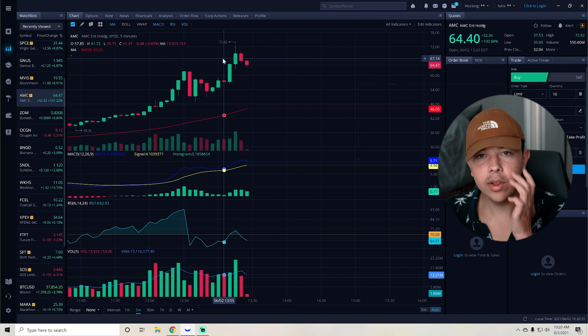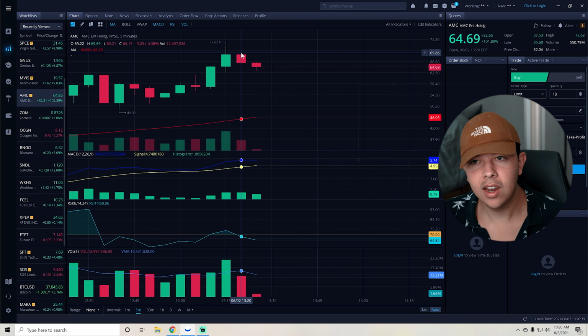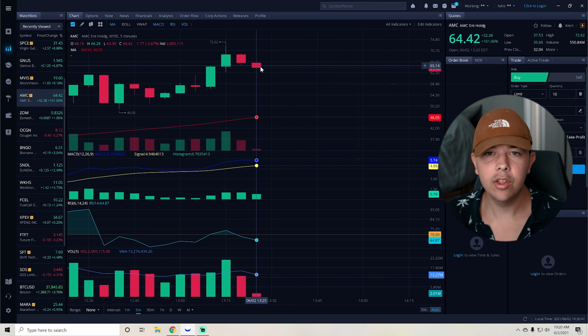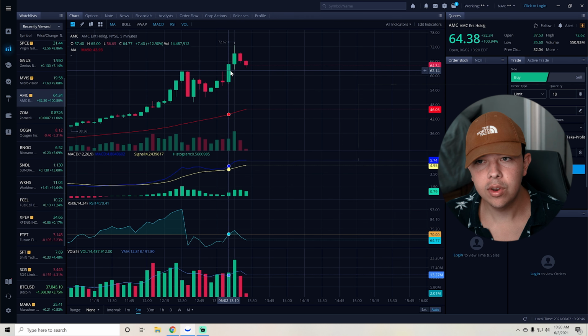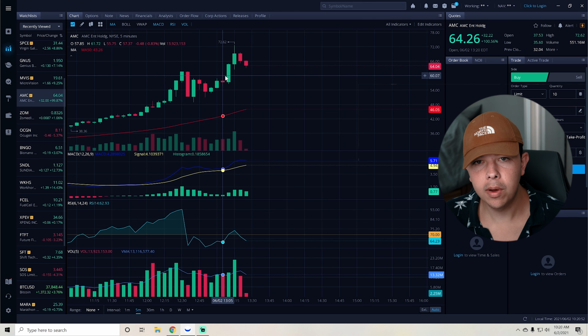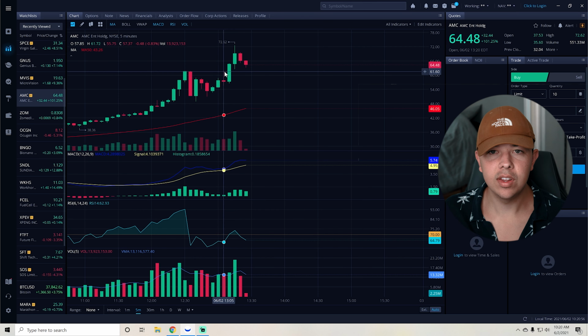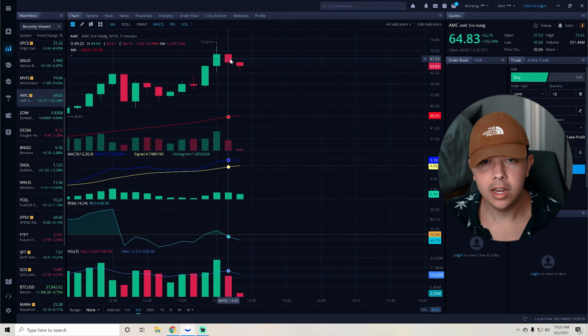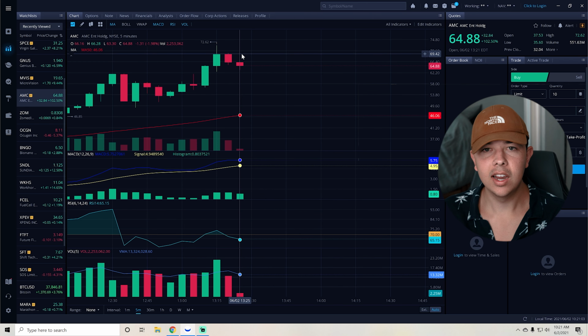Basically, how you know it did is, the stock price just has to go above about $69 right now, and then it'll break out of the bull flag and continue to go up. We knew that it broke out of the bull flag as soon as it went above about $58. As soon as it went above $58, we knew it was breaking out of the bull flag, and then it eventually got up to $72. Now we're in another bull flag here, and we have to see if it's going to break above the $69 level.